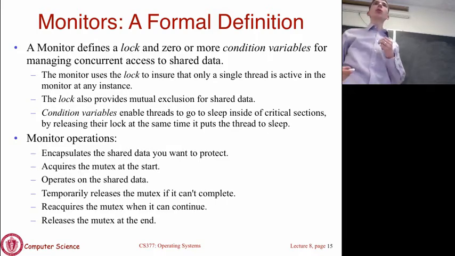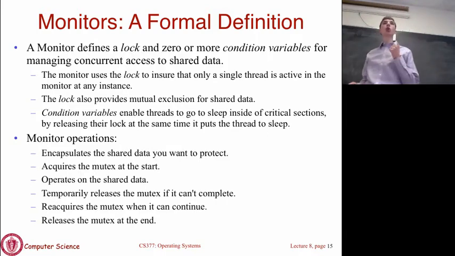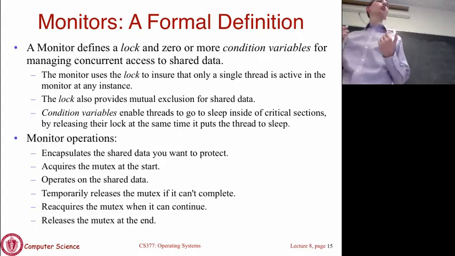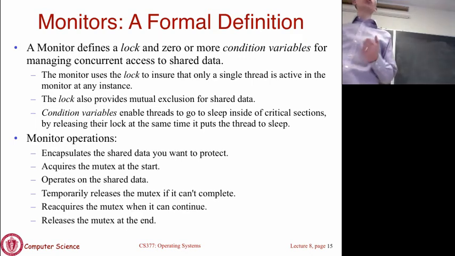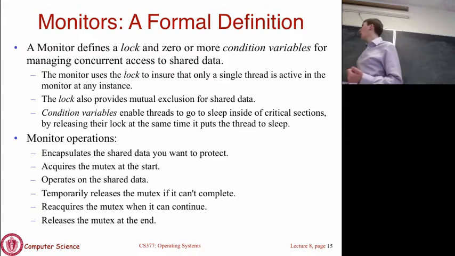The third thing we talked about was that we can do scheduling constraints using a semaphore. For example, let's say we don't set the value of the semaphore to either 1 or greater than 1. Let's say we set it to 0. If we have the initial value of the semaphore be 0, then what happens when the first thread calls wait?